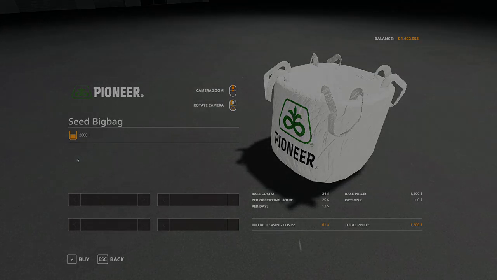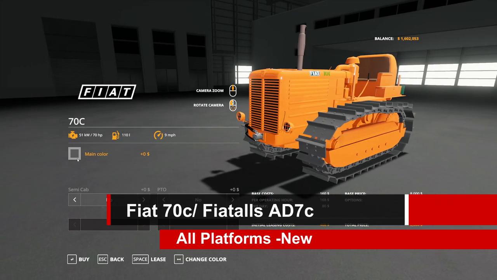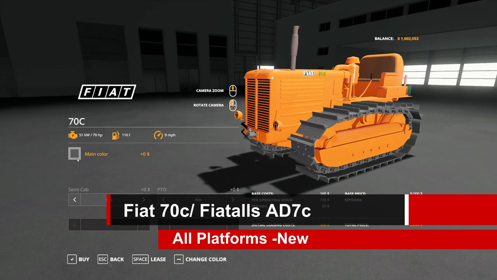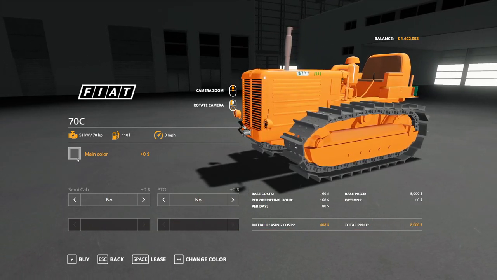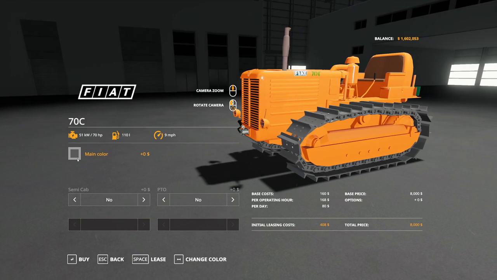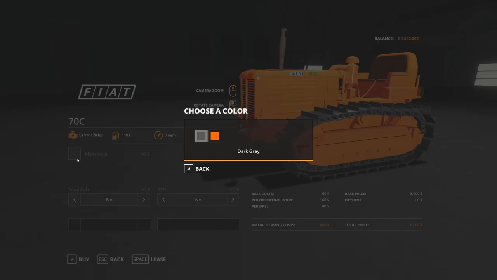Well, Bandeirante Hexline 1050. Next, we have the Fiat 70c Fiatalls 8D7C, which is for all platforms. Let's see, price is $8,000. Power is 70 horsepower. Max speed is 15 miles an hour. So here it is right here. Main color, you got either dark gray or frame color.